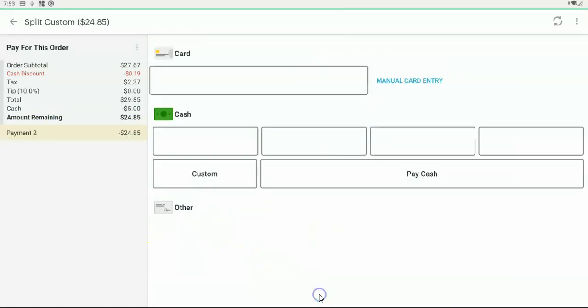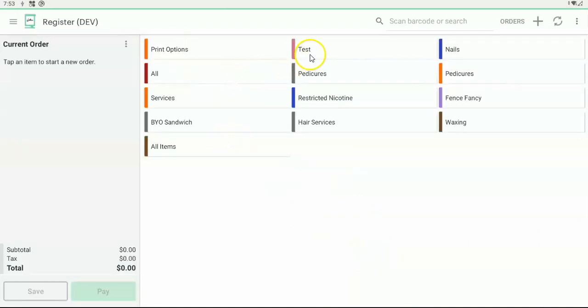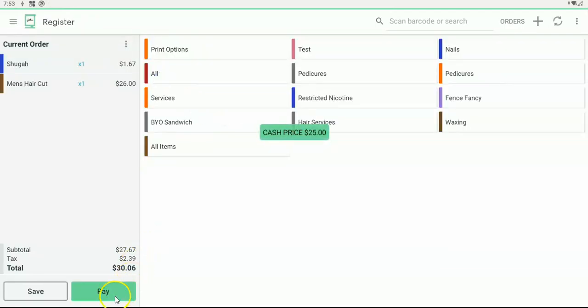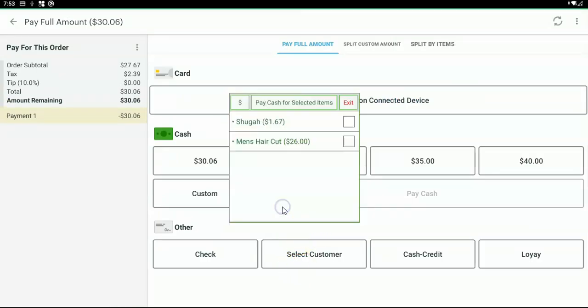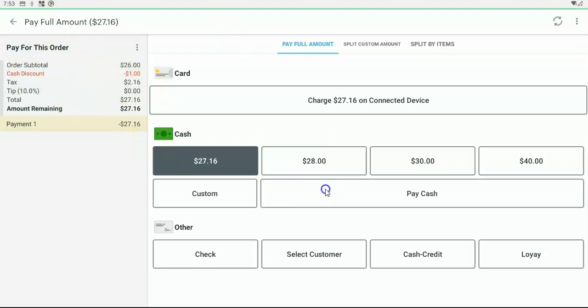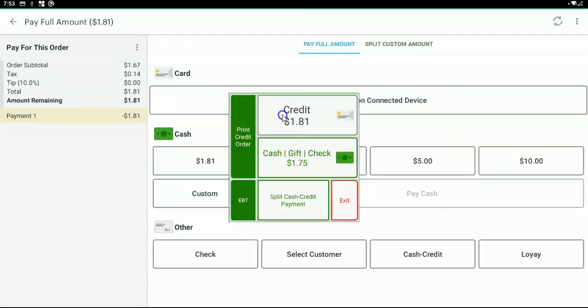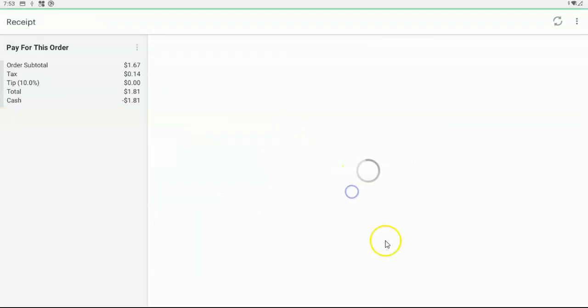But the other thing you can do is, let me go ahead and start a new ticket. You can also pay specific items, like let's say you've got 2 items on your ticket. You can go to pay and do split cash credit and just choose one of the items. What we'll do is we'll create 2 different tickets out of the one ticket, and if you chose the cash discount, we'll put that on there and you can pay out that first item. And then after you pay it out, we'll put the second item on its own order so that you can pay that out with a different form of payment. Okay, so that's how you would do a split.